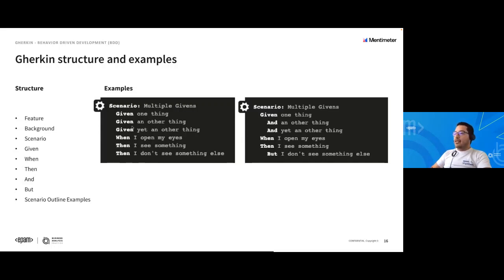If you are going to use and, it is because the second action is happening after the previous one. And if you are using the but keyword, it is because the result is the opposite or something different from the behavior that you were expecting. So with these examples, we went through the entire structure of Gherkin: the features, the background, the scenarios, how to describe them with the given, when, then format, and also to use the and, but keywords, and finally how to create tables for outline scenarios.